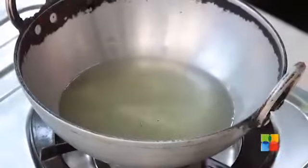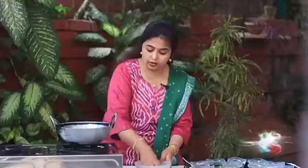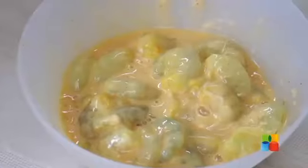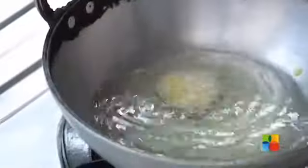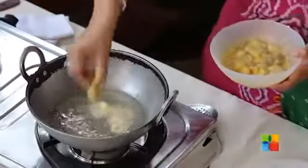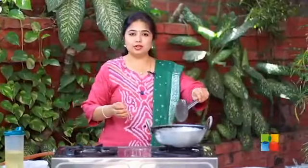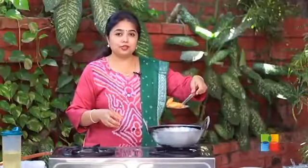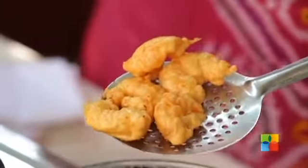I already have some oil in the kadai that's been heated up. So once the oil is hot enough, I will fry these prawns. You can see it's coated beautifully. I am just going to let it sit for about 5 to 10 minutes, and then start frying the prawns. Gently drop the prawns into the hot oil. Fry till they are about golden brown colour and then you can remove them. You can see the prawns are beautiful — they have a nice golden colour. Now is a good time to remove the prawns from the oil.